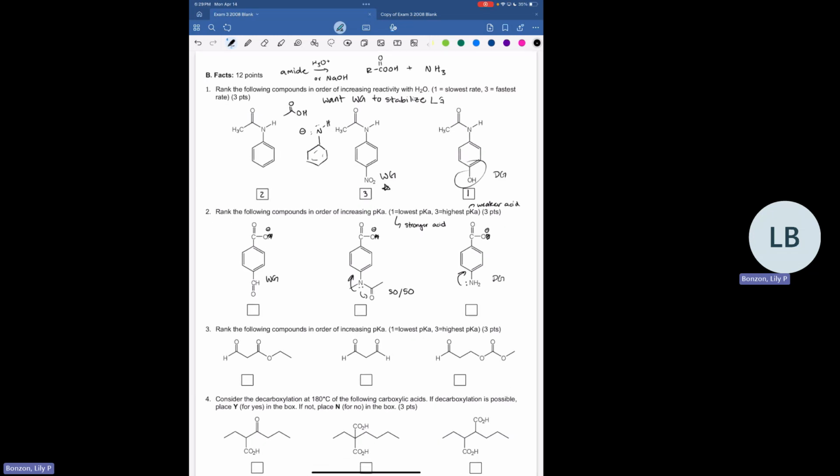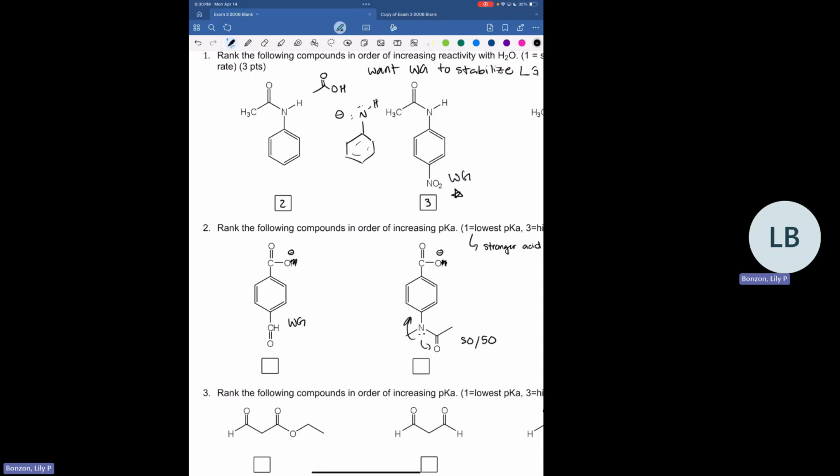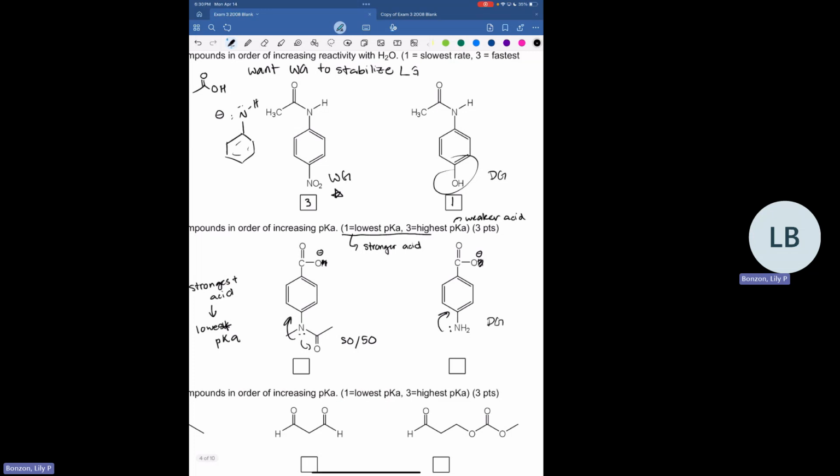And so now we can identify which one's going to be our most stable acid, our strongest acid, and then rank the pKa's. So since the group on the left was just a full withdrawing group, this is going to be our strongest acid, and so therefore our lowest pKa. So again, this is kind of like a reverse scored question. So even though it's our strongest acid, it's going to be getting our 1 because it asks us to rank our lowest pKa as 1.